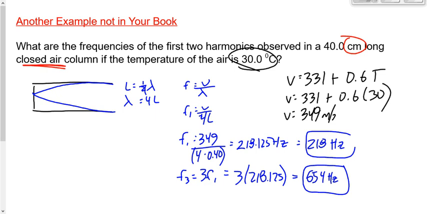So we first had to get the speed of sound in air because we weren't given that value. Given the temperature, though, it's almost as good. Then we found the frequency of the first harmonic, which was V over 4L, because it's a closed air column, not V over 2L. And then we multiplied it by 3. It's pretty much like the questions you did on Friday, except that you have to find the speed sometimes. And there is no second. To find the next harmonic, you're going to multiply it by 3, not by 2. Good?